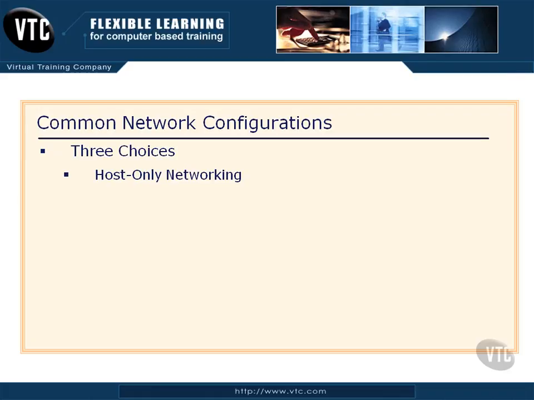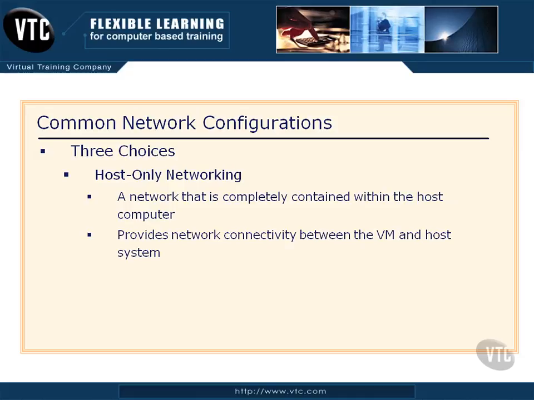Now the third choice that you have for common network connections in the virtual environment in Workstation is host only networking. And this is a network that is created virtually that is completely contained within the host computer. It provides network connectivity between the virtual machine or multiple virtual machines and the host system. In other words, it doesn't go outside. It's basically isolated. If you'll think of the local area network being the host machine and any virtual machines on there that are also doing host-only networking. Now, a host-only network is created, again, when Workstation is installed, and then you just have to choose to use that.